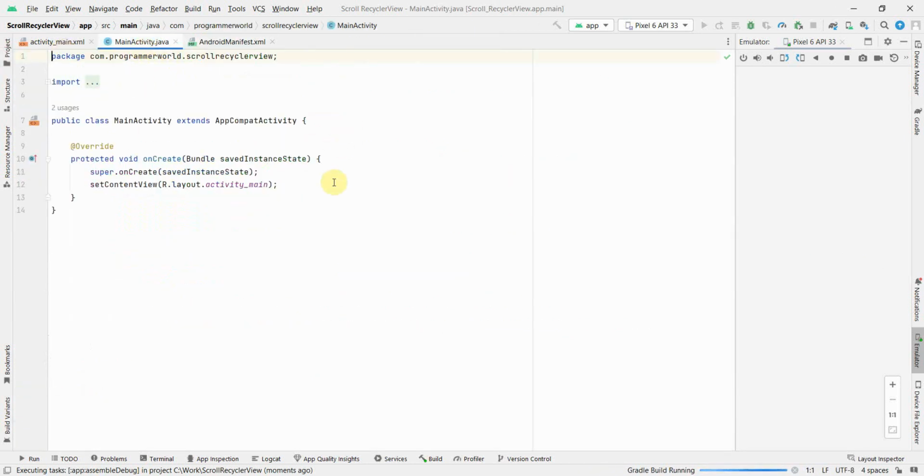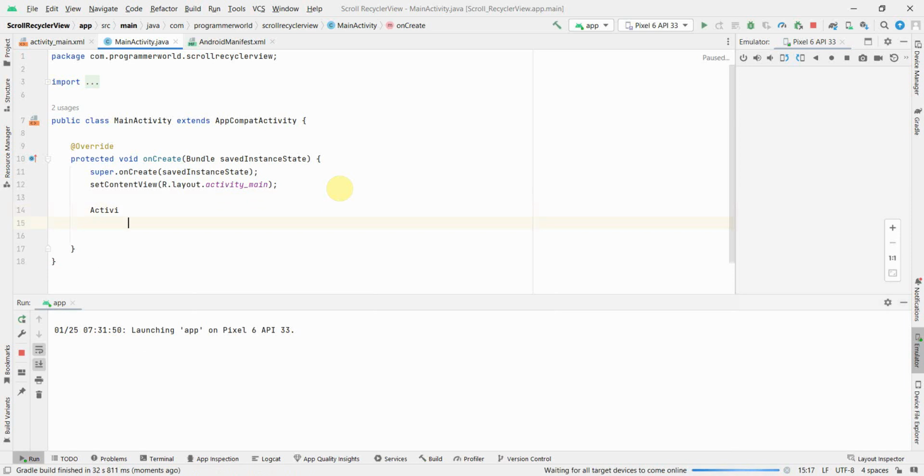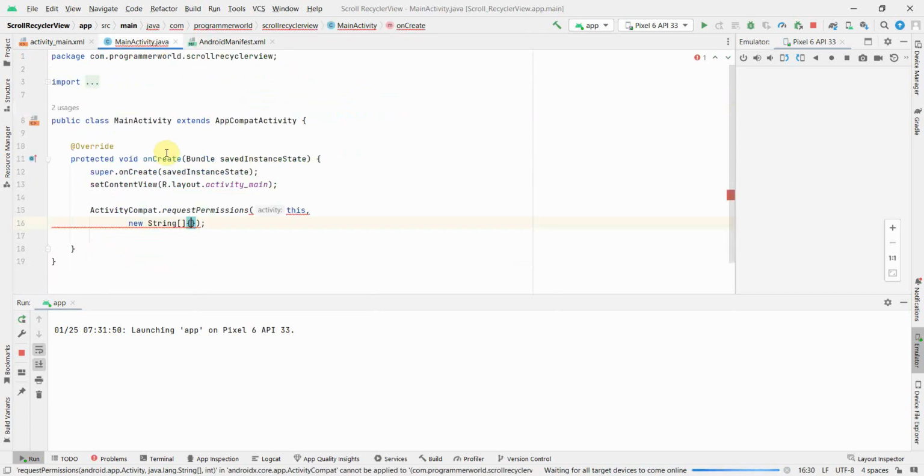I can go to the Java code, and what we'll need is the permission to be confirmed by the end user. ActivityCompat.requestPermissions, this activity, new String, and then I can copy paste the permission required, which is basically read media images.